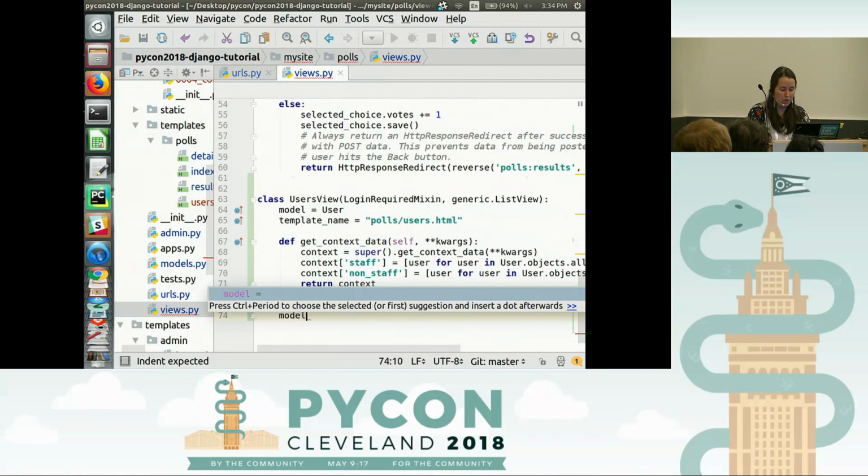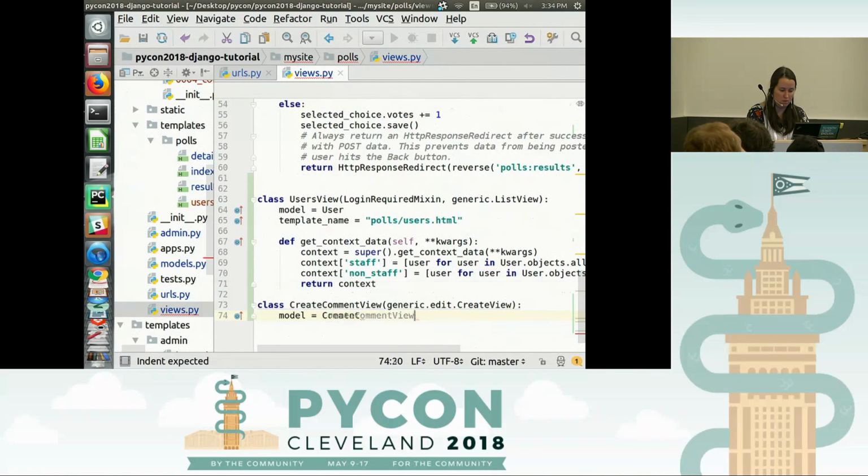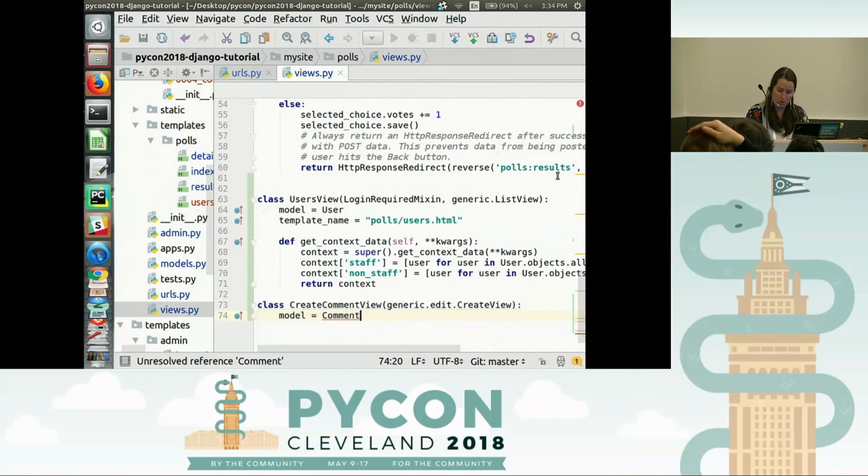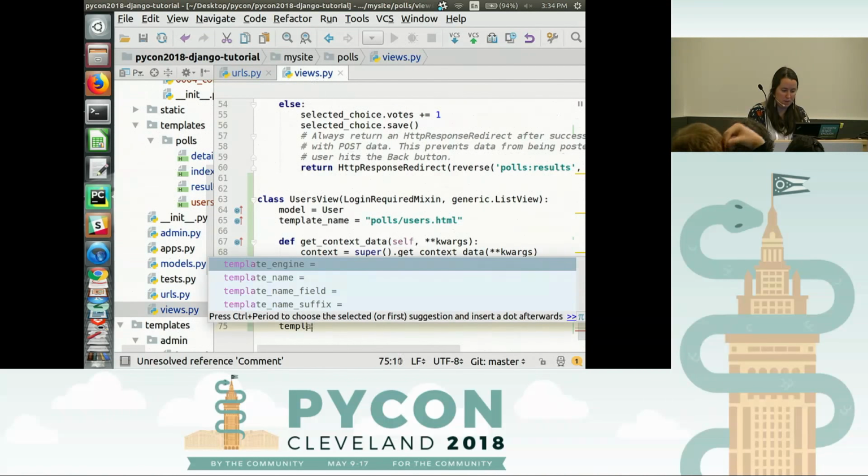And as with previously, we want to specify our model, which in this case is comment. We need to specify a template.